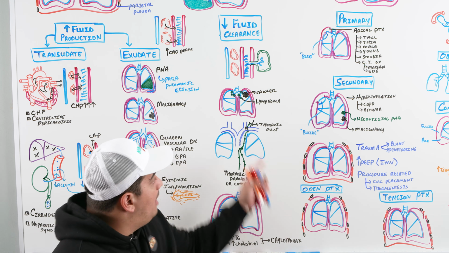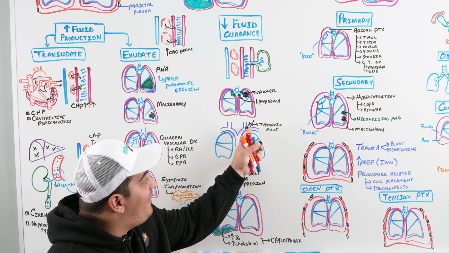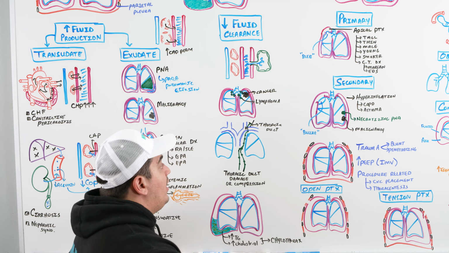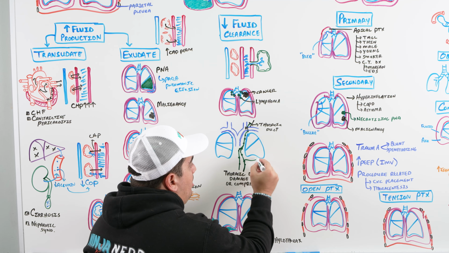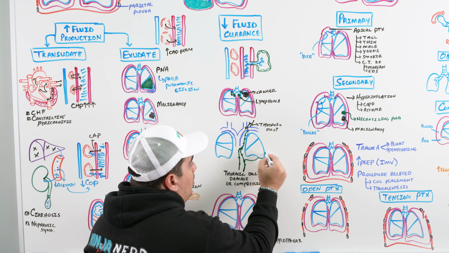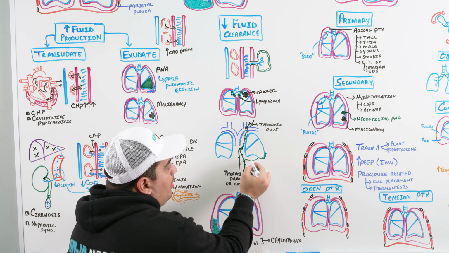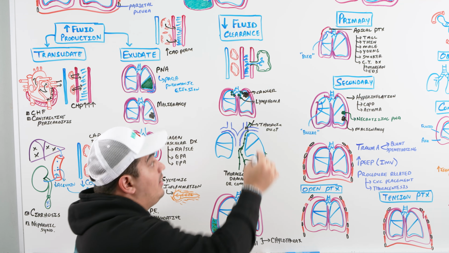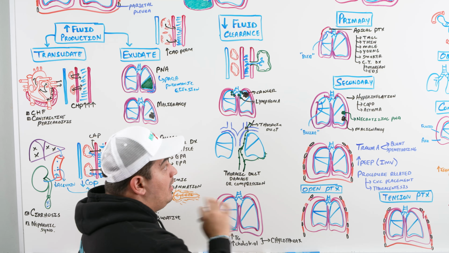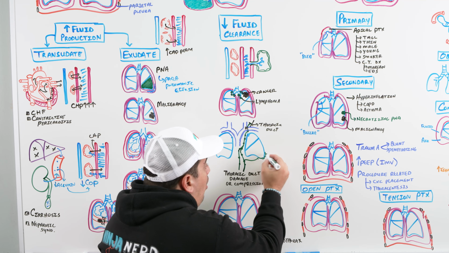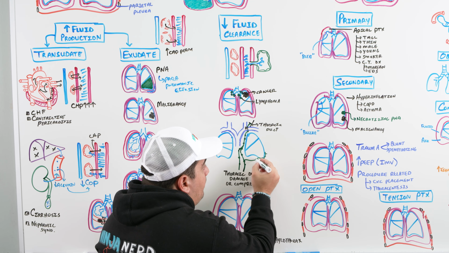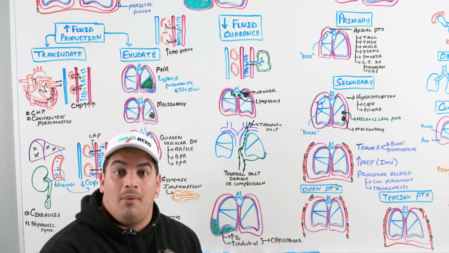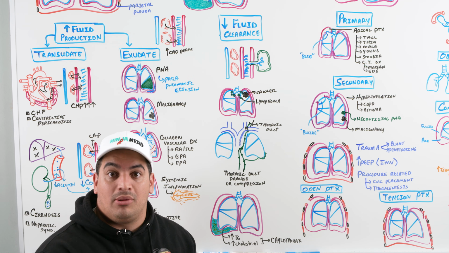If that happens, am I going to be able to empty all of that lymphatic fluid that it's going to be collecting from, guess who? From this area of the pleural cavity. So it's going to be picking up some of that fluid from the pleural cavity. So now all of this pleural fluid that's supposed to be moving up and dumping into the thoracic duct, which dumps into the venous system, is no longer. And so now all that fluid that is supposed to pick up just backs up. And we aren't able to clear that pleural fluid, and that leads to a massive amount of fluid that can accumulate within the pleural cavity.